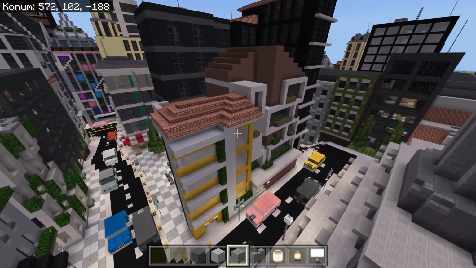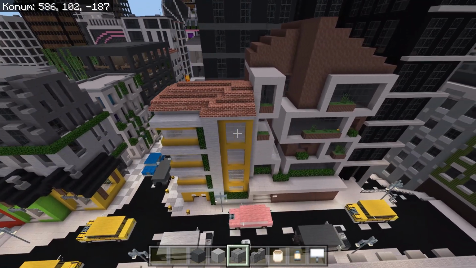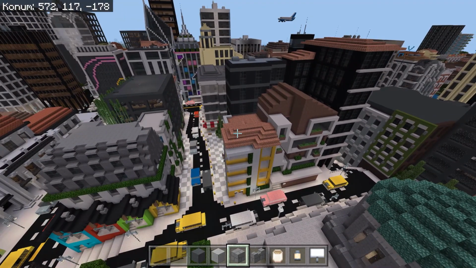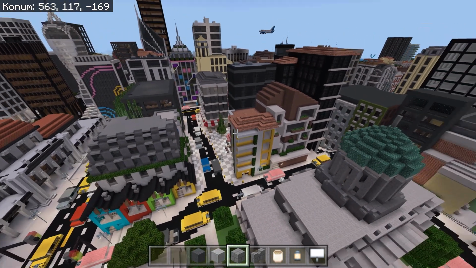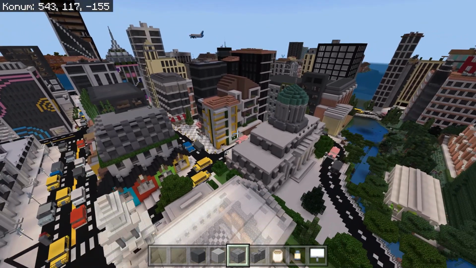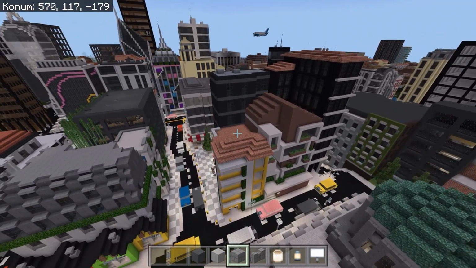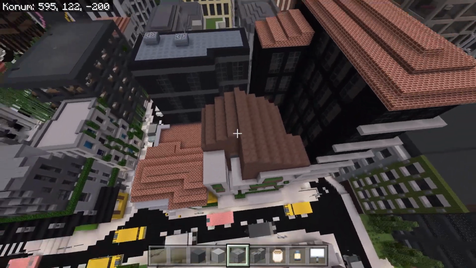Hello everyone, this is my first Minecraft video, and in this video I will demolish these two apartment buildings and build new, slightly larger apartment buildings that fit the environment better. Demolishing buildings that I already built is something I like to do because it creates history in the city, and also I just like to build new stuff on the same spots.